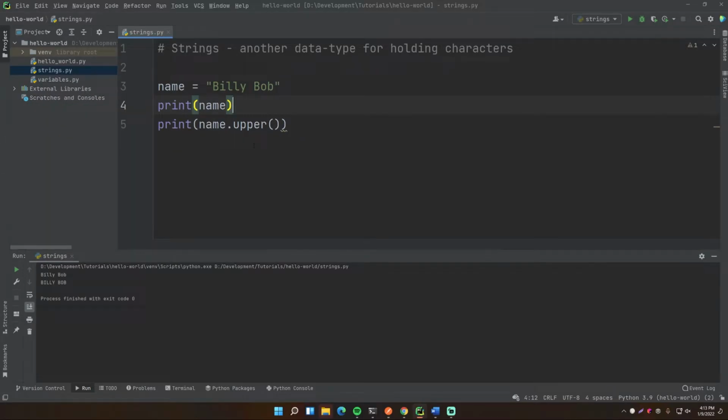And so the reason this still works is because this method, I'm just going to call it a function from now on until we formally learn about methods. Essentially, when you call this, like I said, it's going to transform your current string value, or the current variable value, which is a string, into a new string with all uppercase, and it's going to return it, or give it back to you.